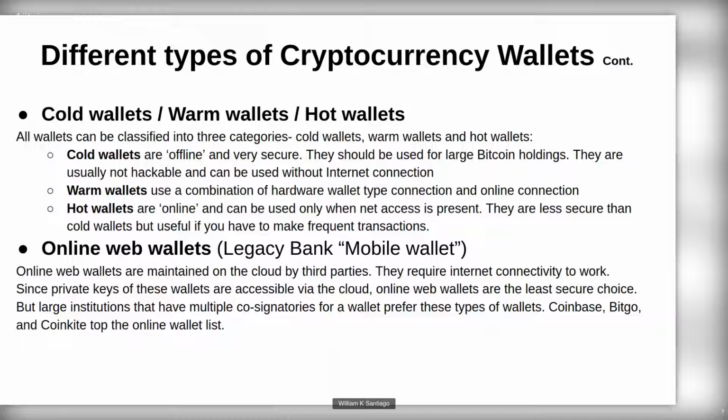This is a typical online wallet, what the legacy bank system has been using for 20 years or so. They're less secure, but large institutions have multiple co-signers. So you might have different co-signers, let's say 2 out of 3 different signatures to make a transaction. They could all be online web wallets, which are much more secure because you need to hack at least two individuals of this type of contract that you have set up to perform this type of transaction. But it requires participation, so it's not that handy for an individual. Coinbase, BitGo, CoinKite have these type of implementations.